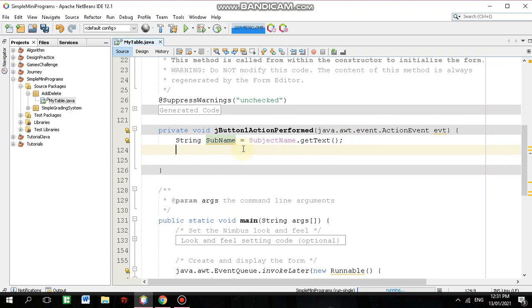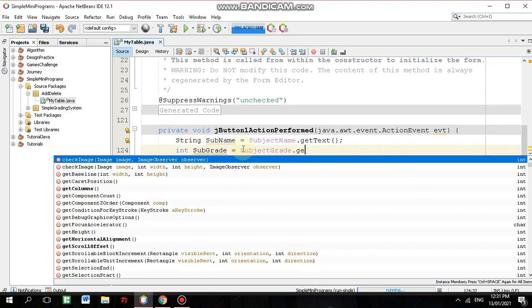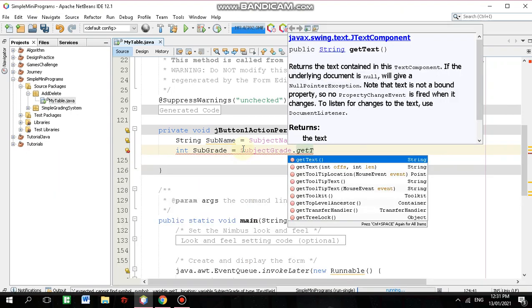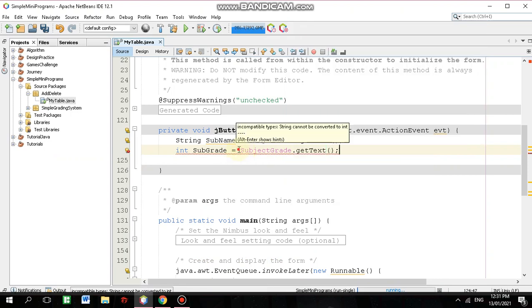The grade is a number, so we need an int variable, int subGrade, and it's going to be subjectGrade, the variable name of the text field, dot getText. But getText returns a String, and we are storing it in an integer, so it's not going to be easily stored.